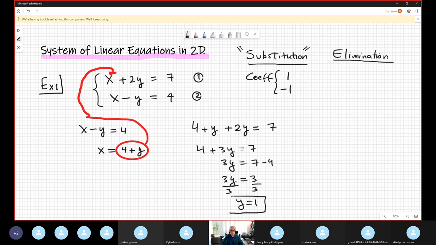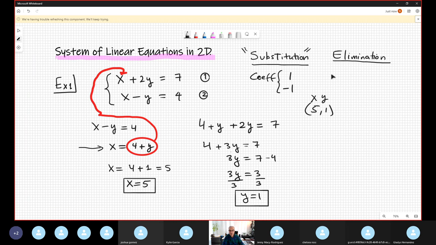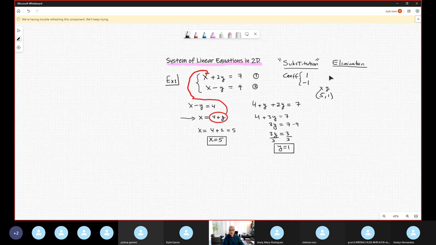Are we finished? No, no, because we need to find both x and y. So, in my opinion, you substitute y equals 1 in either equation, equation 1 or equation 2. But I prefer equation 1. This equation is waiting for x equals something: 4 plus 1 is 5. x equals 5 is the solution for x, and the solution is the point (5, 1). You organize the answer x first, y second. This is the agreement of the plot in the point in the rectangular coordinate system.